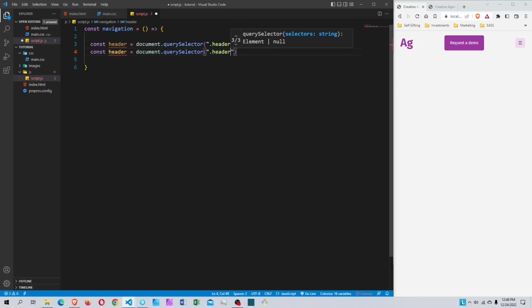Copy and duplicate. This is going to be the mobile menu. So header nav items, to the menu icon. Header mobile.